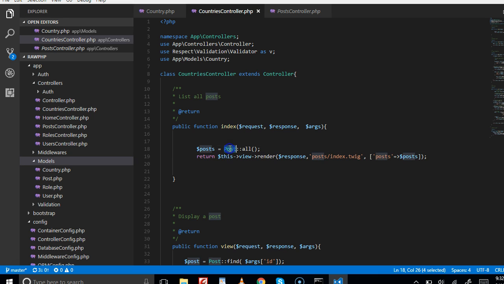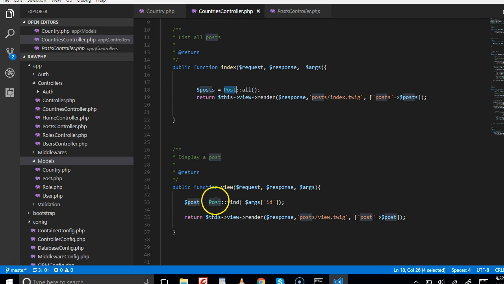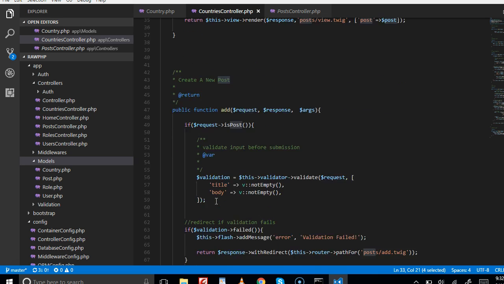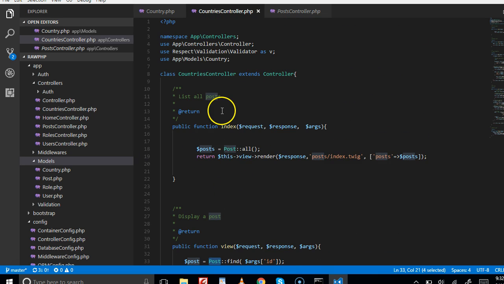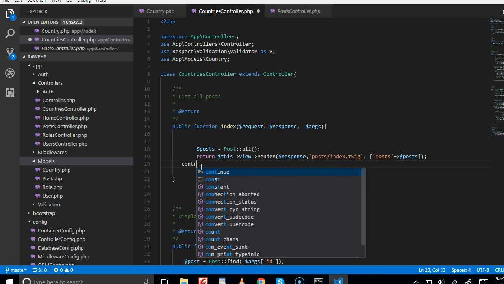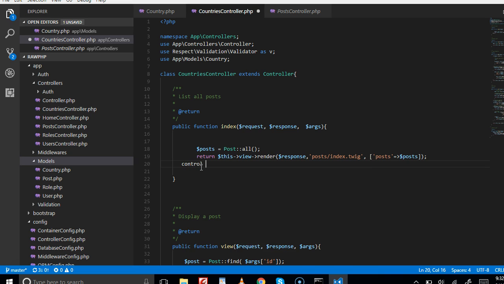So what we'll do is quickly use our browser tools to edit all these posts, because we're no longer dealing with posts. We'll change the posts to countries. So first of all, we start with the plural, and we press Control plus H on your keyboard. Hold the Control key and press the H button.